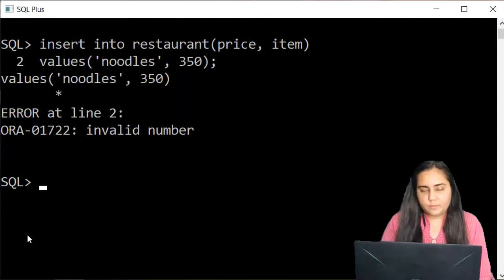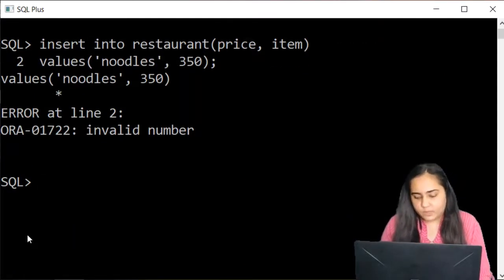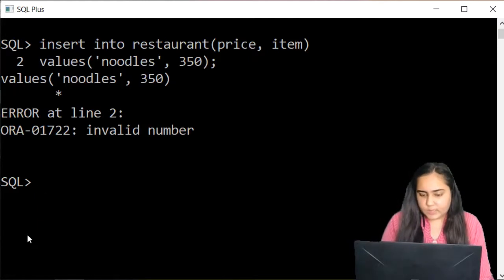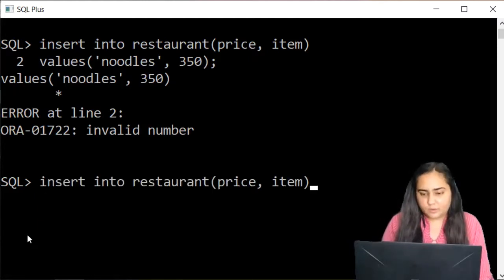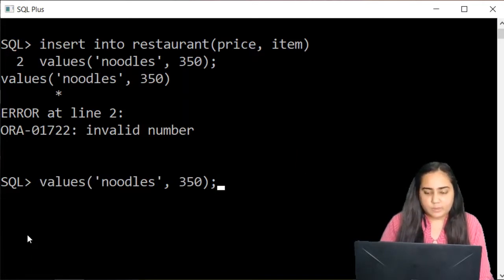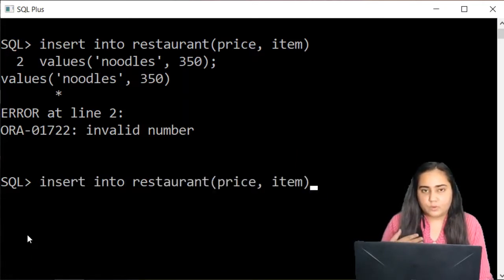So first of all, you don't need to type the whole query again. You can just press the up arrow key. By using the up and down arrow keys, you'll be able to get the lines that you typed previously. So you don't have to bother about typing the whole thing again.